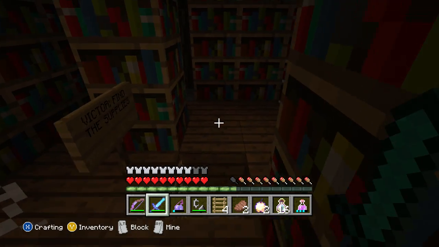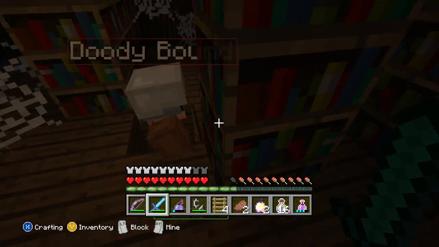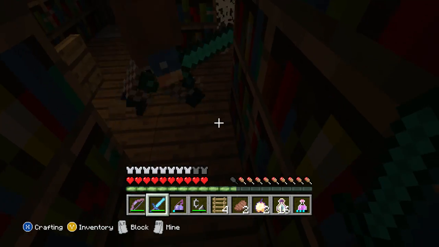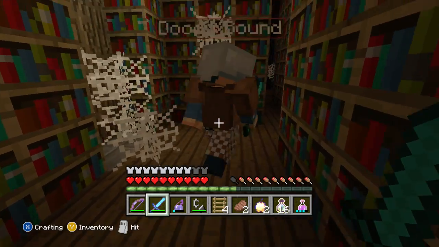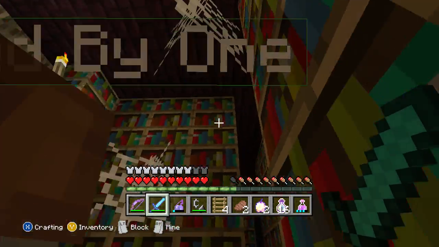Victor, find the supplies. Okay? I will. I will find the supplies. Let's find the supplies, guys. Look around for chests. So tell me if you guys see any enchanting tables.